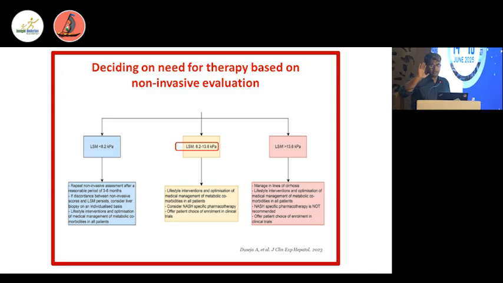Now you do not need to remember this line. This is just the cutoff values. Since I am not doing the MR elastography, I am just taking the liver stiffness of FibroScan. You just have to remember 2 values, 8.2 and 13.6. Something less than 8.2, you are in the safe zone, and more than 13.6 probably reflects underlying cirrhosis or fibrosis.